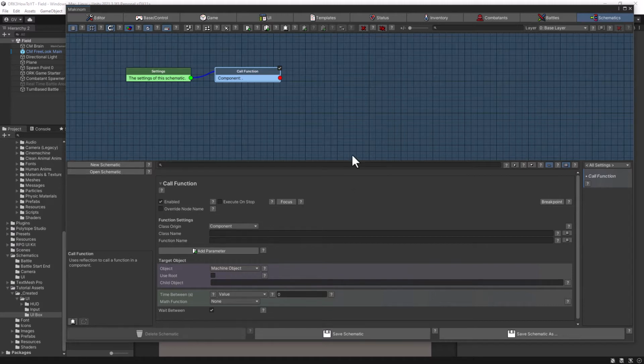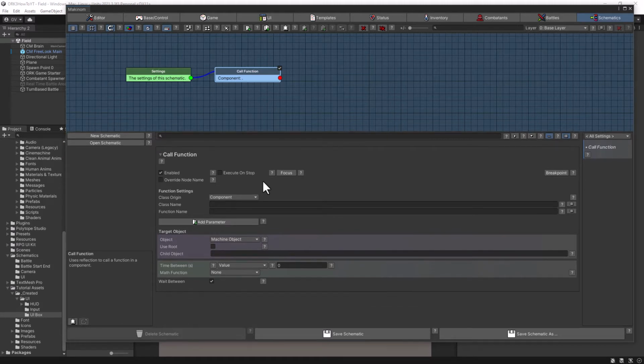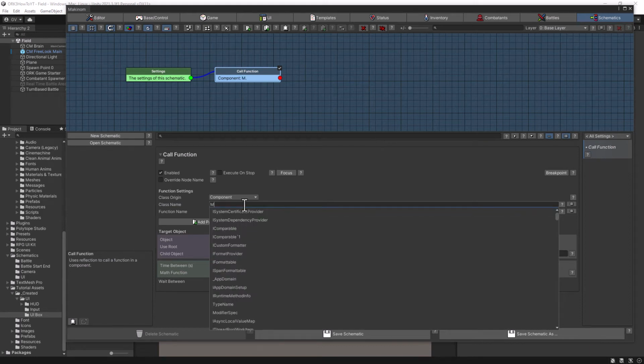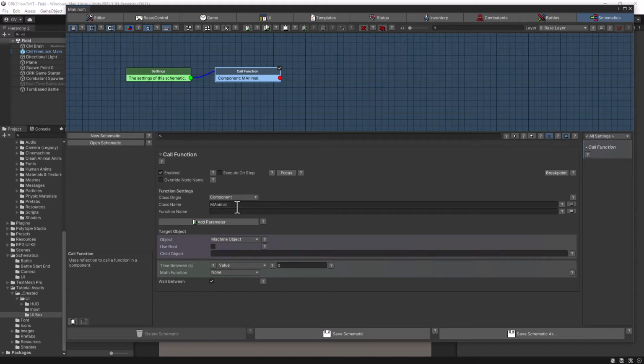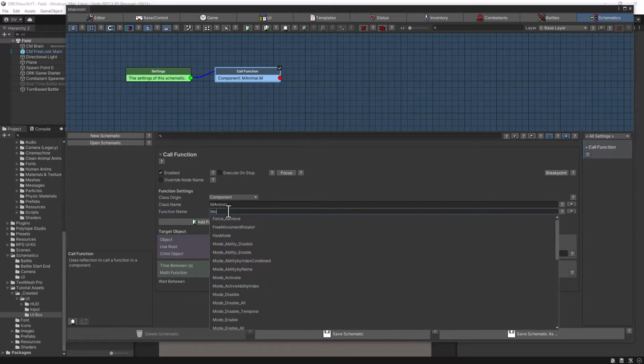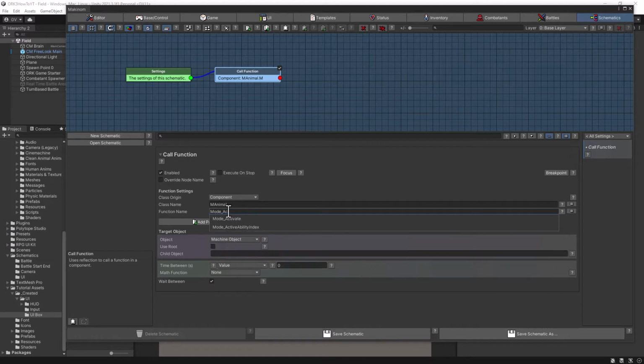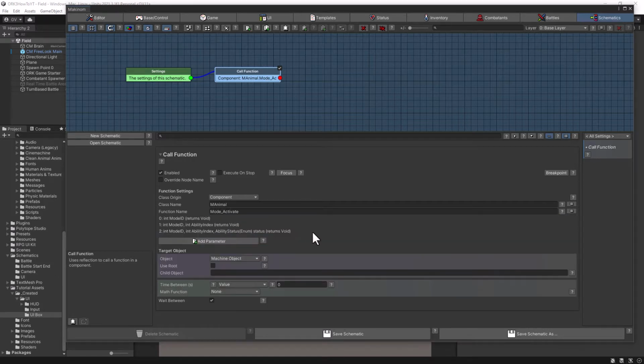Then in the node itself we need to leave the class origin to component. The component class name of course is going to be MAnimal for Malbers Animal Controller. And then the function name is going to be mode activate.